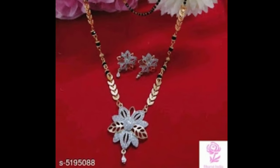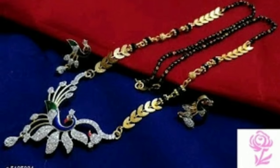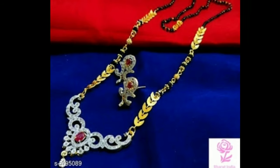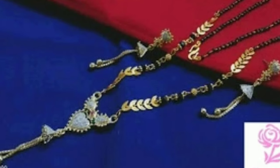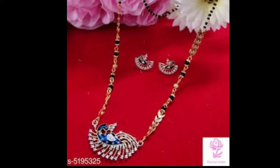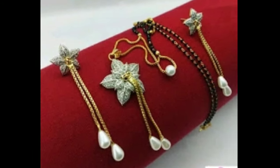As a bride-to-be, you are surely on the lookout for something interesting in Mangal Sutra designs. In today's age of fashion and style, Mangal Sutra designs are not just limited to gold, black and gold beads. The trend has changed and so have the Mangal Sutra designs. The auspicious thread around the bride's neck is symbolic of holy matrimony, signifying that the relationship between husband and wife would be as auspicious as the thread. While many brides still prefer classic traditional gold and black beads, many are sporting stylish and enhanced Mangal Sutra designs. We have found some interesting designs which are a mixture of modern and traditional design concepts.